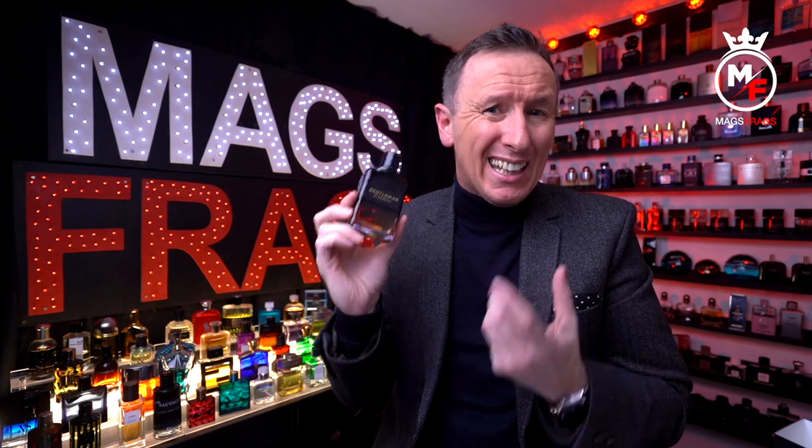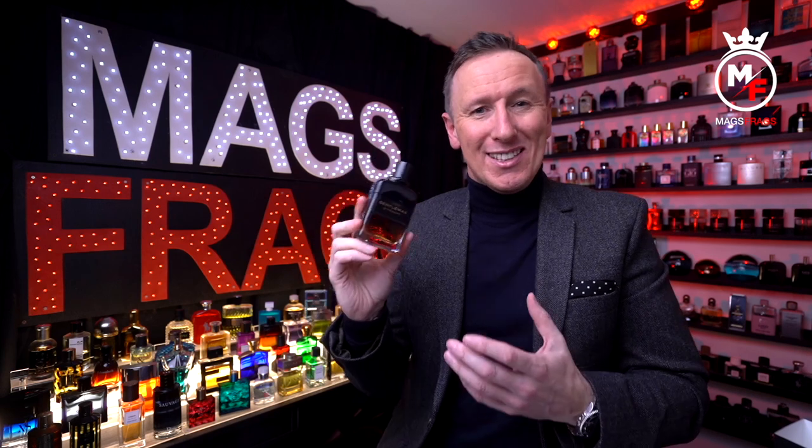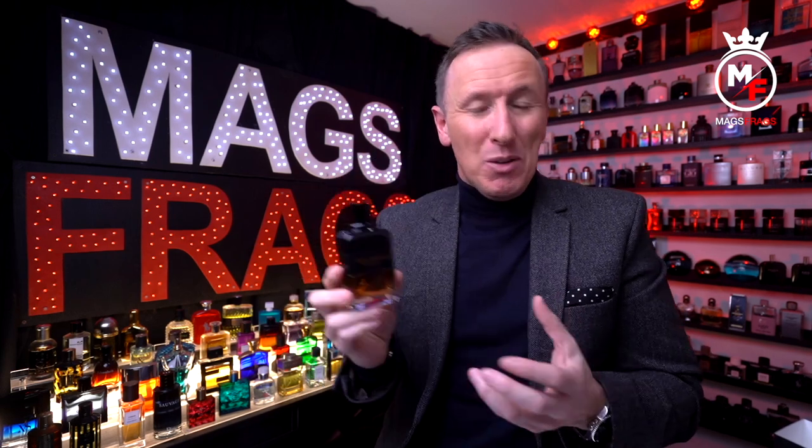I'd say this is going to be best to wear in the cooler months of the year, during maybe spring and definitely the autumn. It's a bit sweet and woody for the summertime, maybe not dark enough for the coldest of winter days. It's 100% a fragrance that suits dressed up occasions, and I wouldn't wear this casually. It's one of those fragrances where if you spray it whilst you're wearing your jeans and a t-shirt, you'd have to just get changed into something a bit smarter.